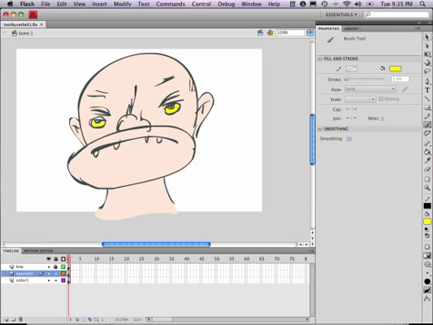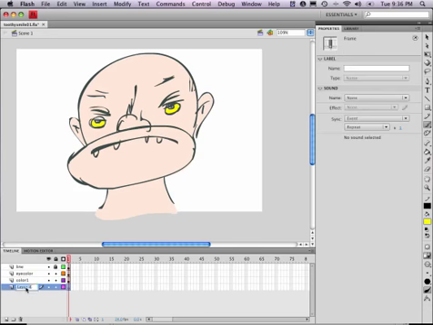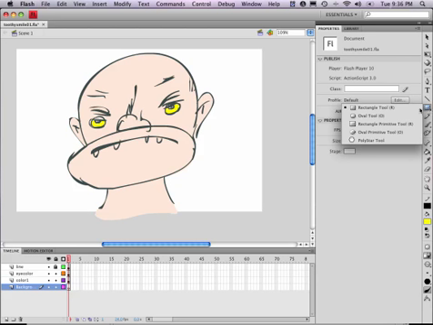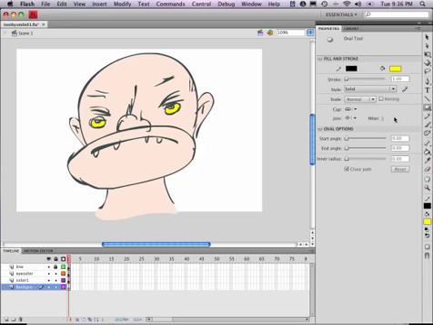Alright, I'll show you some of the other drawing tools now. I'll make another layer here. Let's see, why don't we work with one of the shape tools. If you go over here, you'll see a rectangle tool, R. And anytime you see this little black triangle at the bottom of a tool, that means you can click and hold down on it, and you've got different options for those tools. So I'll use the oval tool here.